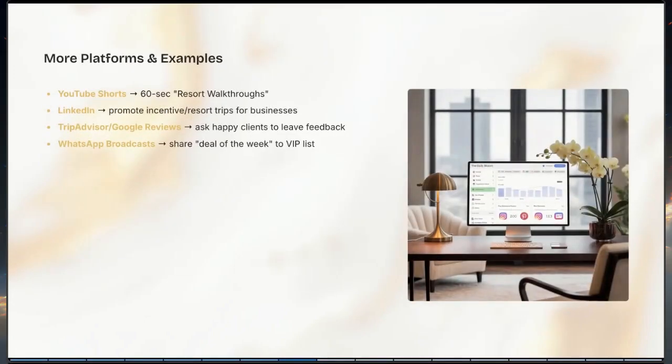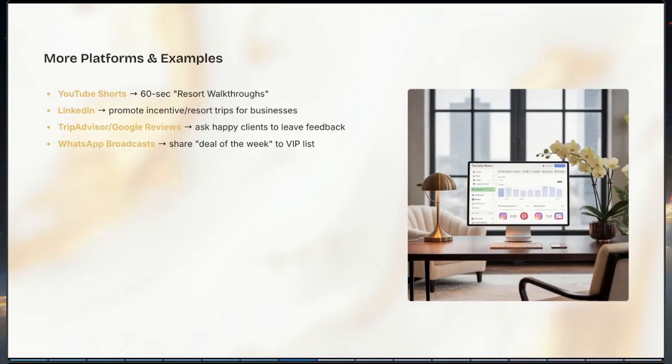Honestly, more platforms and examples. You guys could do resort walkthroughs on YouTube Shorts, LinkedIn, if that's a platform for you. People always ask me about LinkedIn. I don't really like LinkedIn for travel marketing. I feel like it's a business platform. My husband uses that platform to get a job. He's an engineer now, but that's where he started, on LinkedIn. So honestly, for travel, it could be hit or miss on there. If you already have a platform built, then post on there, of course. But when it comes to focusing on it, I haven't had much luck. So if you want to do that, that's fine. I'm going to still give you tips either way.